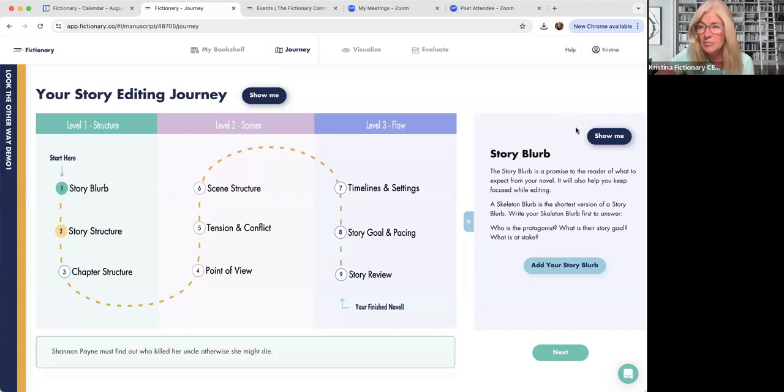Then we have, Katniss must foster support from XXX, otherwise she will lose the Hunger Games and die. And that's another one. She's been a loner. She has one friend where she comes from, and now she has to find other people like Rue. At the middle plot point, she joins forces with Rue to work together. So that's another one that totally works for the Hunger Games. So you can see the flexibility of the skeleton blurb.